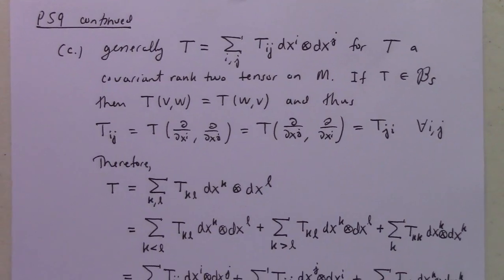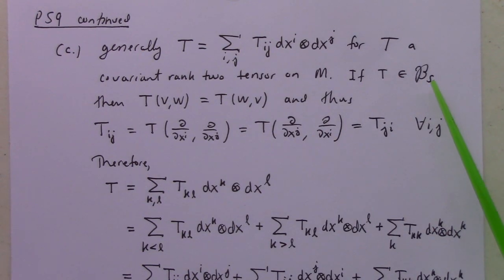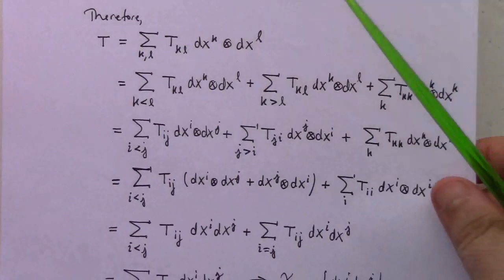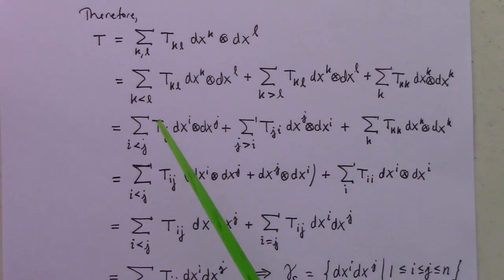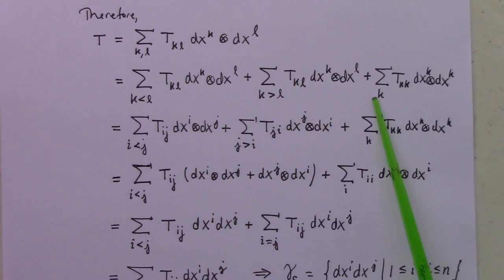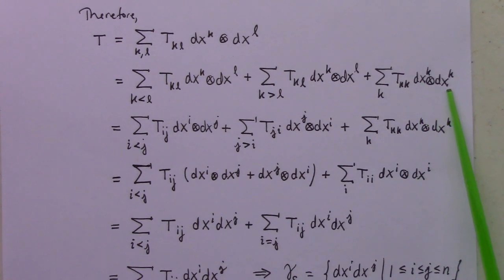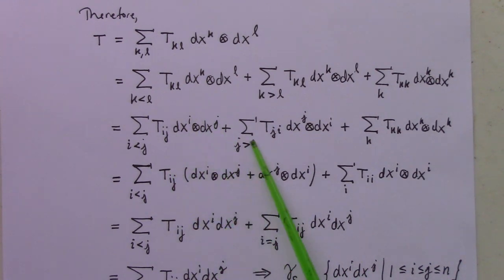Let's see here. So part C, what was I supposed to do? Oh, take a symmetric tensor and show that it can be written as a sum of the symmetric tensor products. And so what I did, basically, was use the symmetry of the components, T_ij is equal to T_ji, and I went through the same calculation I just went through, except the difference being that now I've got k less than l, k greater than l, and k equals to l, which I just did k, k, dx^k, dx^k. Okay? I'm sorry, that's horrible. I regret nothing. And then I relabeled it to i and j like I did last time, and I left that one alone. And then I put them together using that T_ij is equal to T_ji.